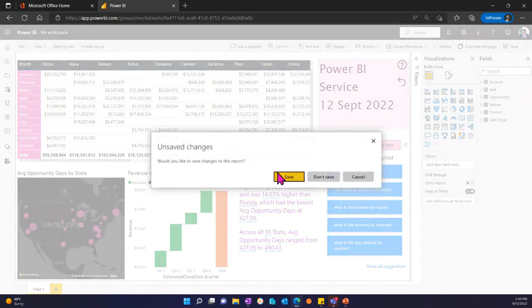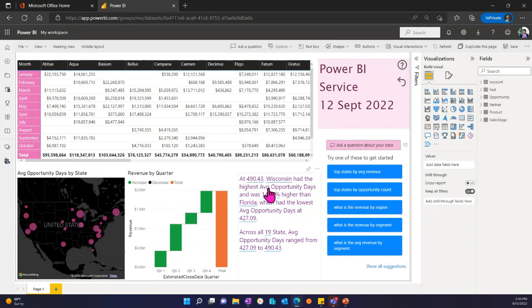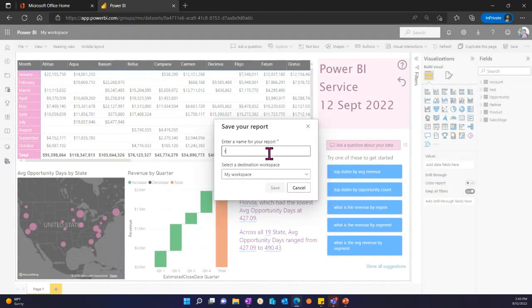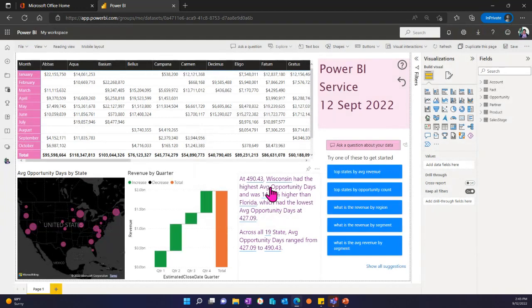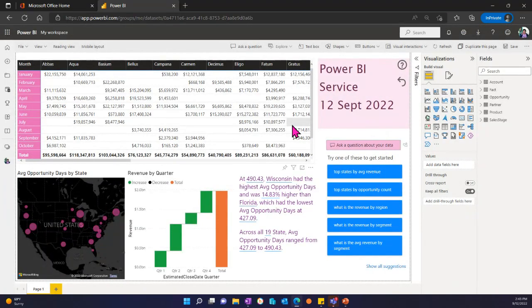Now I can go to reading view. I did not want to save. Try the other one. All right, I don't know why it's not wanting to save for me, but typically you should not have any problems saving like I am.